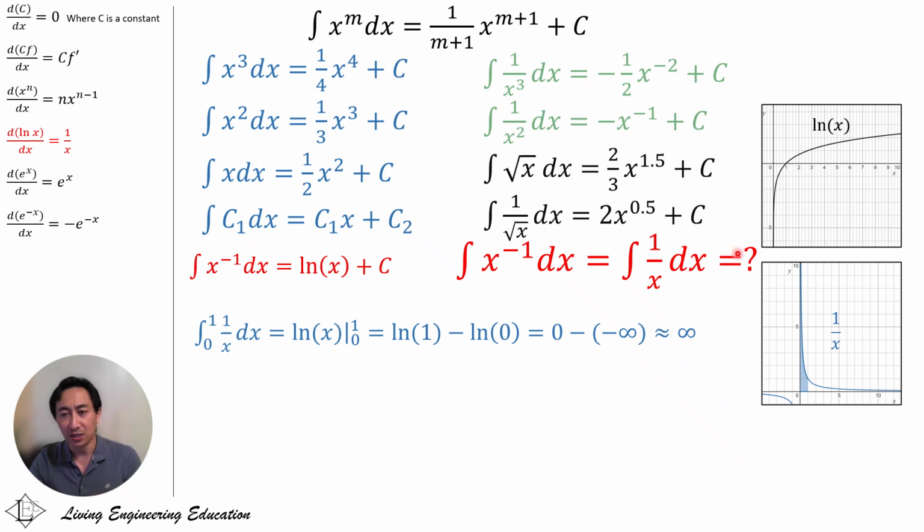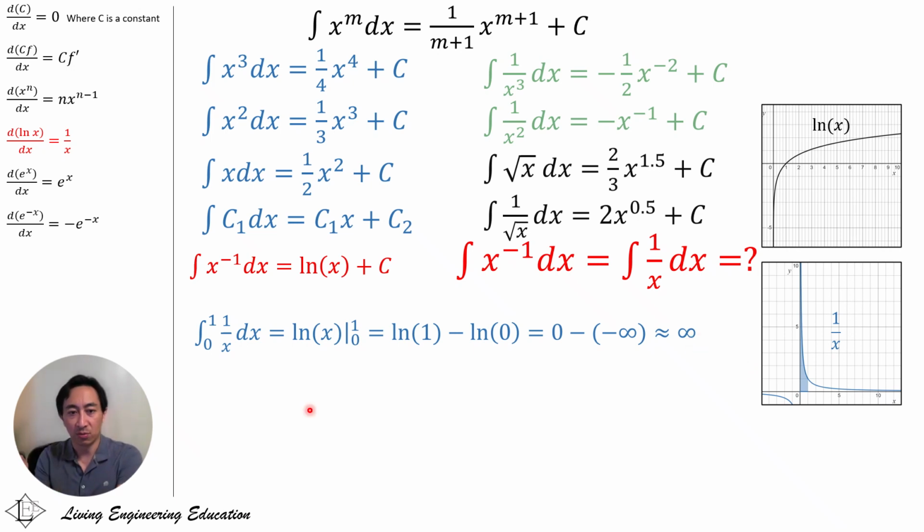And we can see this here in this natural log graph, at x equals 0, we're at a vertical asymptote of negative infinity. We can also see this looking at the integral term, the area under the 1 over x graph. We see that we have a finite limit or height at the upper limit, and then we have an infinite term on the lower limit at 0, which is represented by infinity.